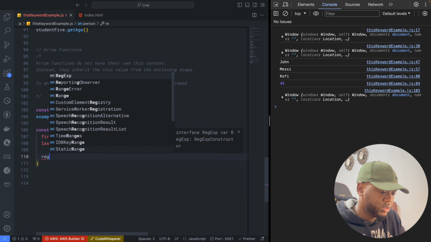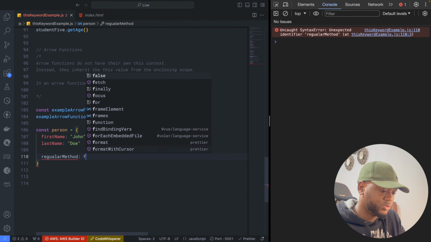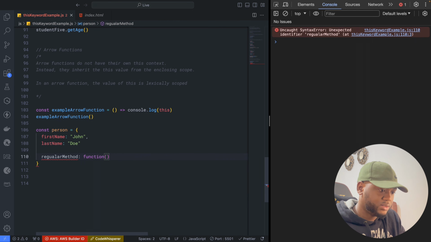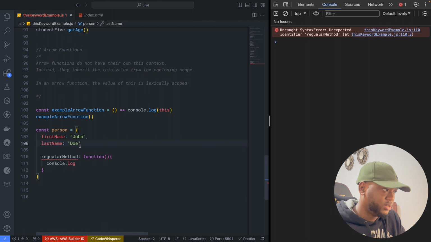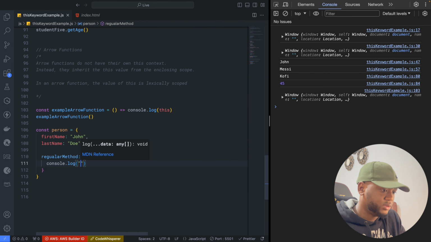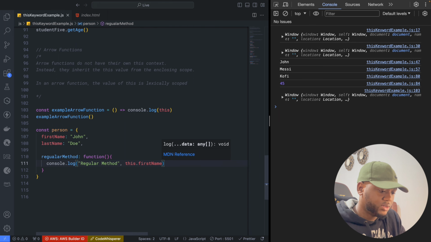So let me say regular method, and this is going to be a function that says console.log. I haven't put a comma over here. Console.log, let me just say regular method and say this dot first name comma this dot last name, right?